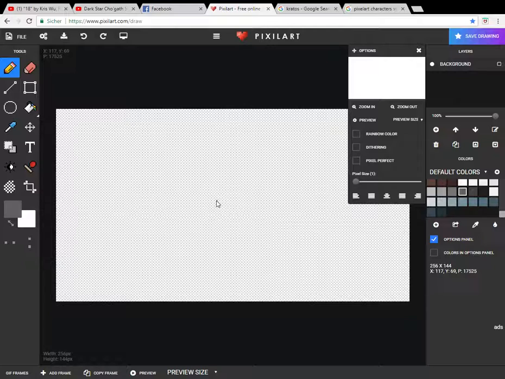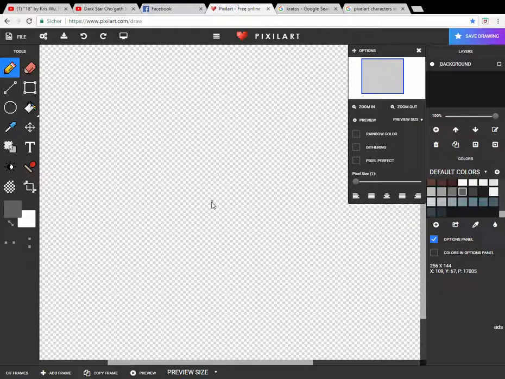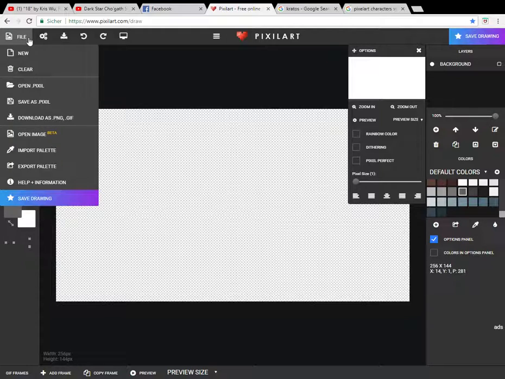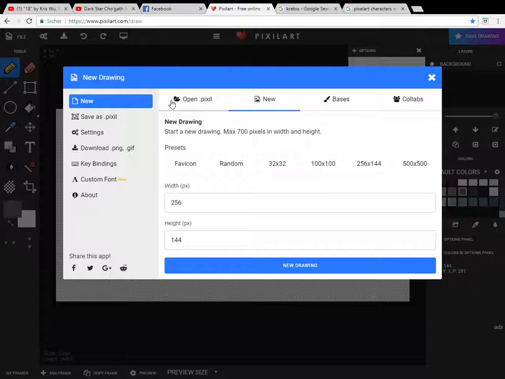I followed the lines, but we're going to start first on this type of canvas. In order to get your canvas like this, you need to go to File and then click New. Once you click that, you can select your dimension.